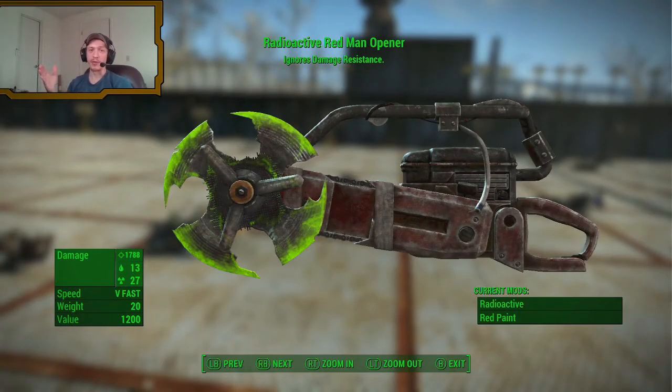Now this one right here is a throwback to the Fallout 3 Ripper, can opener, man opener, whatever you want to call it. It's the radioactive red man opener. It just completely ignores damage resistance. So, let's get to it.